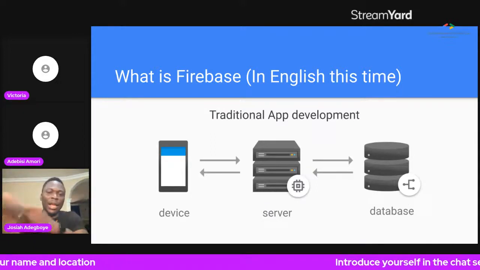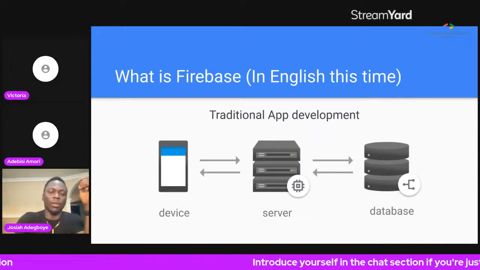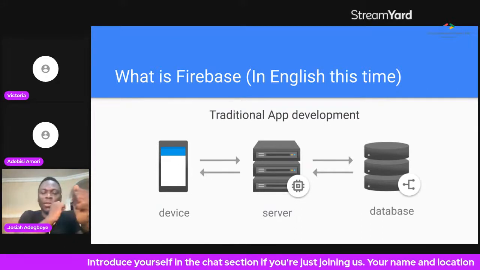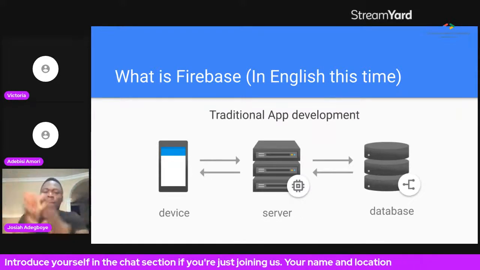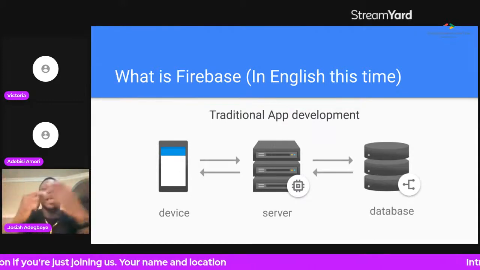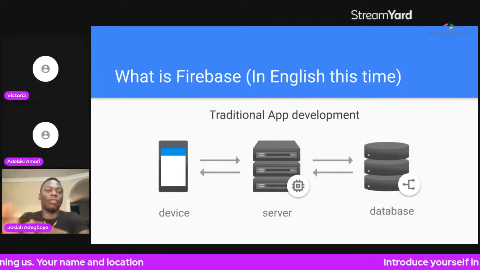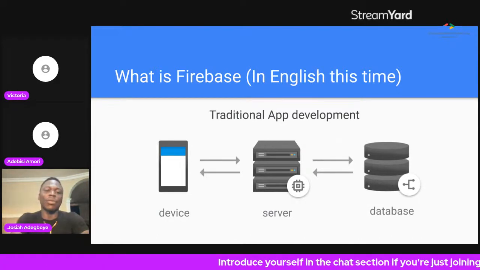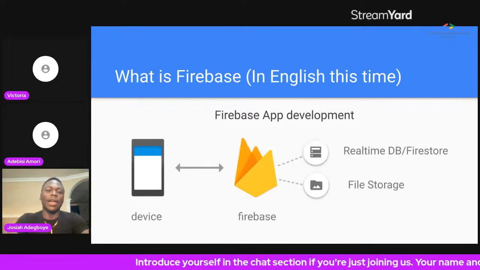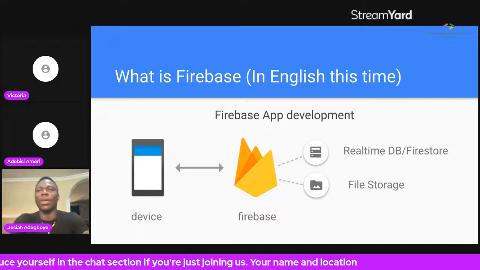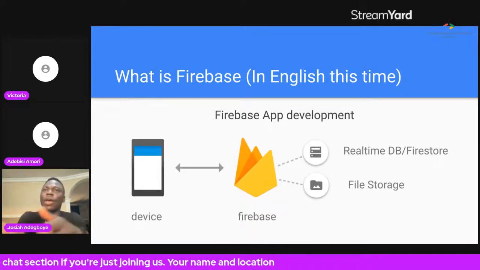So that's going to be a whole lot of infrastructure, right? A whole lot of planning and stuff. You'd have people working on the devices, people working on the server, people working on the database, people processing storage and setting up a CDN, those kinds of things. It's usually a lot of stress. With Firebase, you'd eliminate all of that, and then you simply have this. So this is an example of how it is. Your device directly talks to Firebase, one platform that gives you everything.